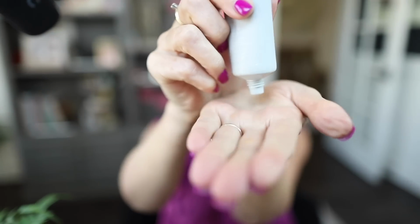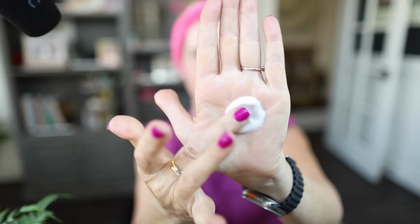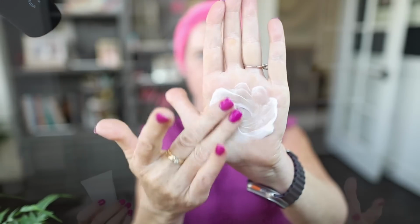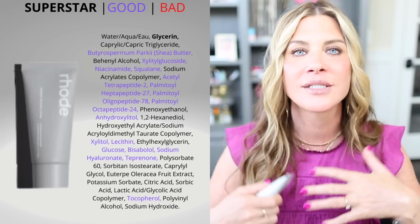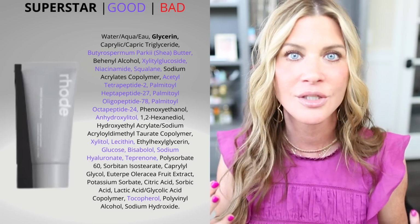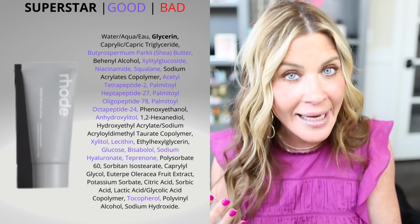Okay, the last skincare product that they have is their Barrier, this one is the Barrier Restore Cream. Now this one is actually a really nice product. It's a thick-ish moisturizer, and it has in it the ingredients that you would like to see for your barrier. So once again, you're going to see some ceramides. You're going to see some of those ingredients that are really nice for helping to lock in some moisture into your barrier, likely at night.